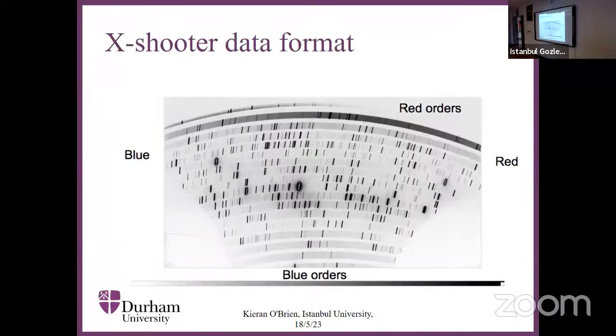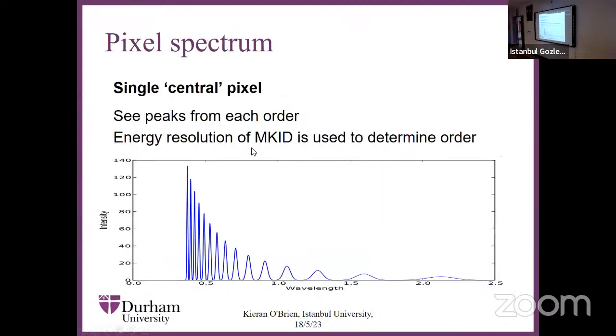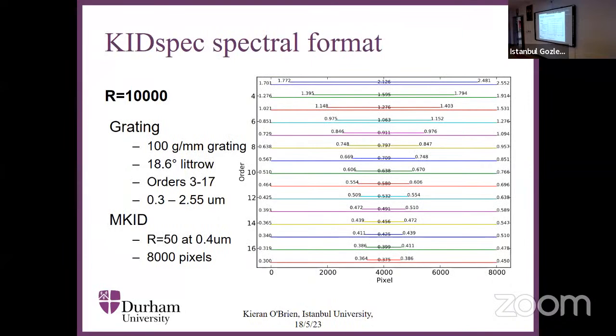If we think now about one of these pixels in the middle, for instance, and look at this cross dispersed direction, if we measured that spectrum, then what we would see would be something like this. Each one of these peaks is one of those orders, and you can see that this generates a spectrum. So instead of having a prism to disperse that light onto a semiconductor detector, if we put an M-kid down onto it, we can use the intrinsic energy resolution of the M-kid to discern the different orders. And this makes it much, much easier. It means we only need to disperse in one direction.